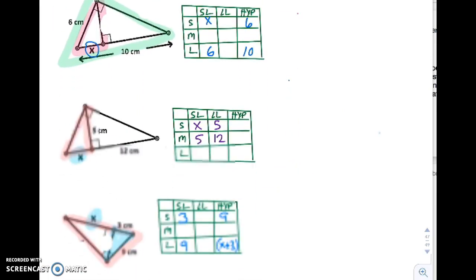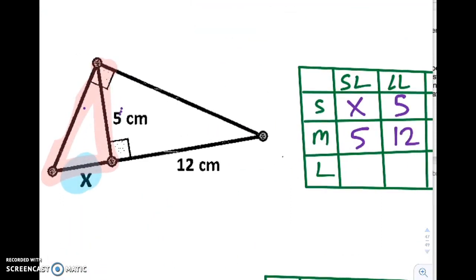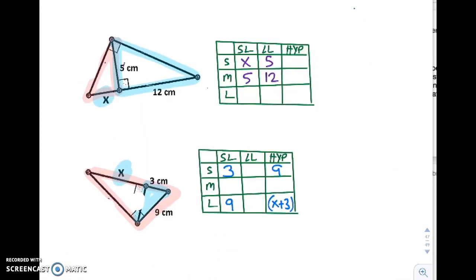The third one, or the next one, it's going to be the medium and the small. And I already have that drawn for you. It's the top 4 blocks there. Again, it's not going to be an x squared. It just so happens that the 5's are across from each other and not the x's.